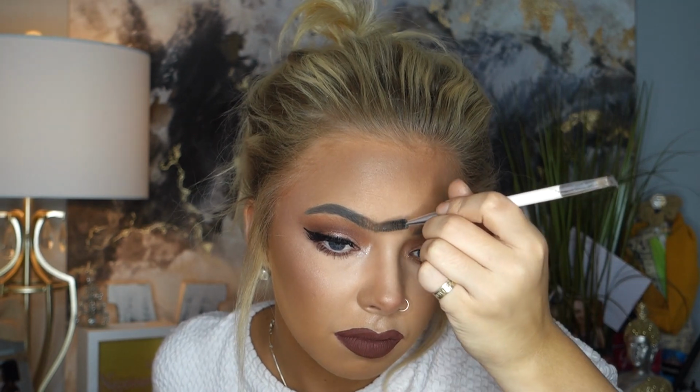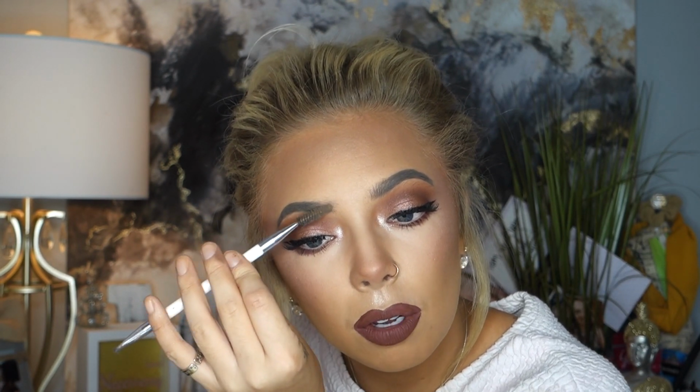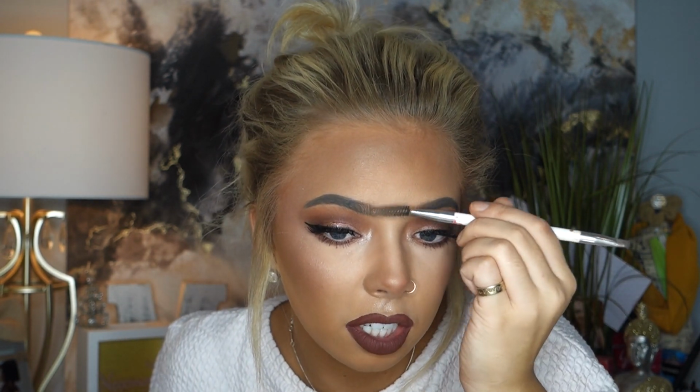Alright, and then, oh, this one did get a little blocky, but whatever. You'll have your good brow days and you'll have your okay brow days. And whenever that does happen, if you feel like you got too much product somewhere, just take a spoolie brush and just comb it out through your brow, and then go back to the direction that your hairs are supposed to lay.